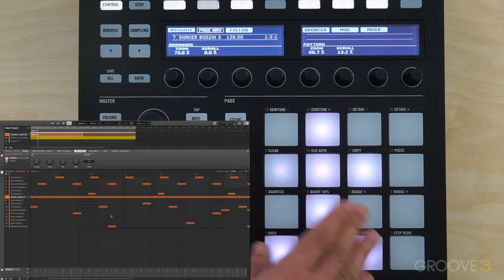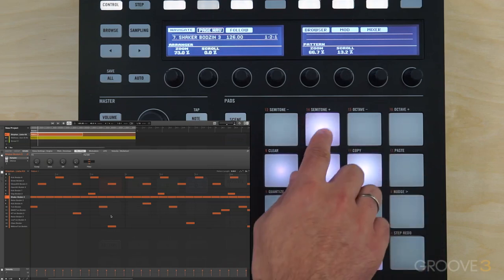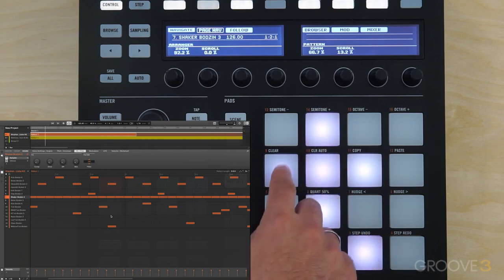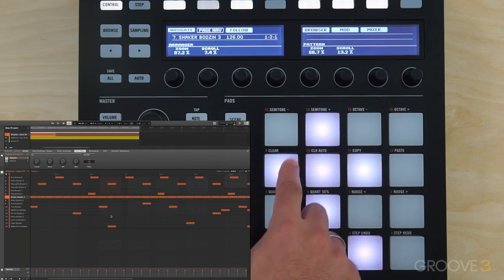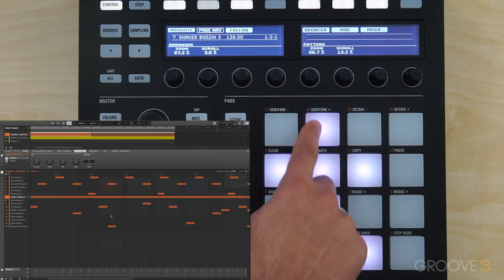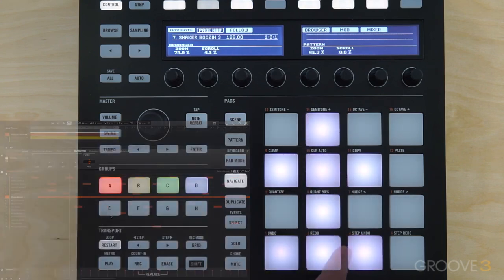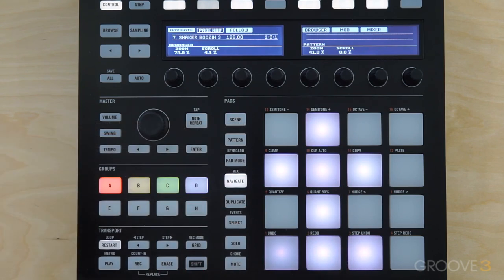Now in this mode, the pads also double as magnification and scrolling. So up and down is to zoom in and out, and left and right is to scroll left and right. And the top set of controls controls the arranger, whereas the bottom set controls the pattern editor. Okay, so there's now one more function of the navigate mode that I want to show you, and that is its shift function. So if you hold down Shift and press navigate, it'll bring up your mixer on the software.